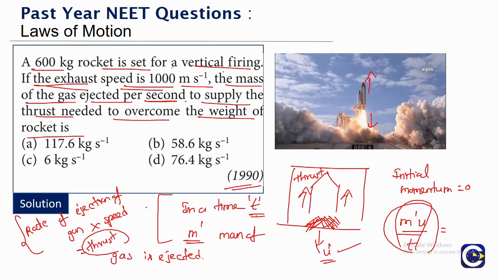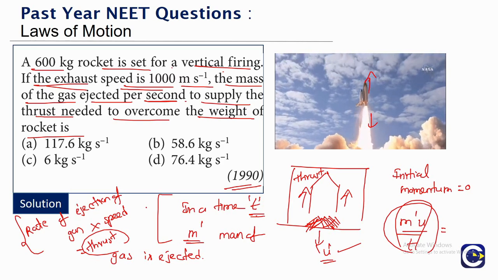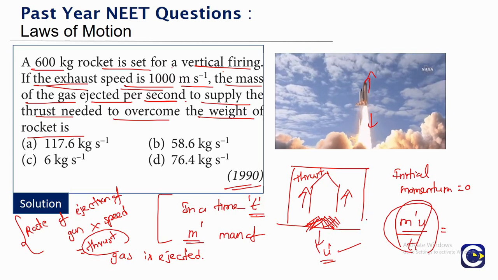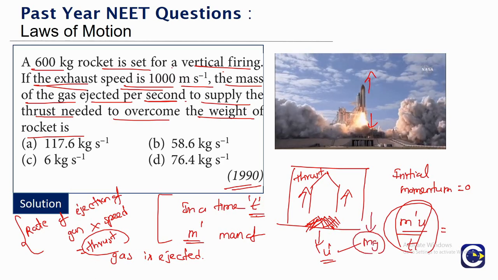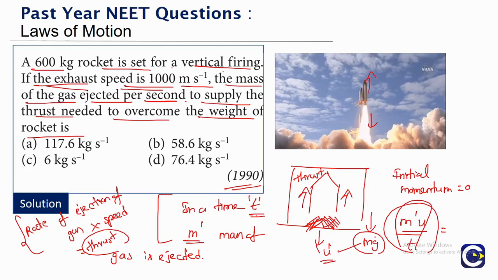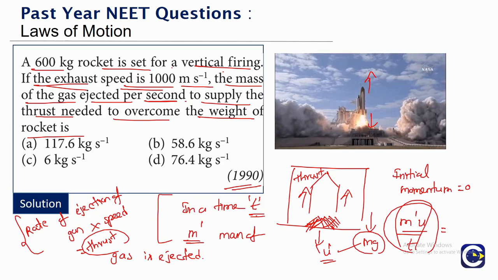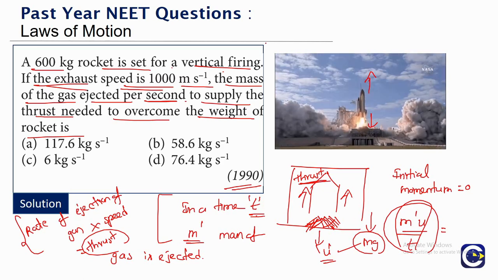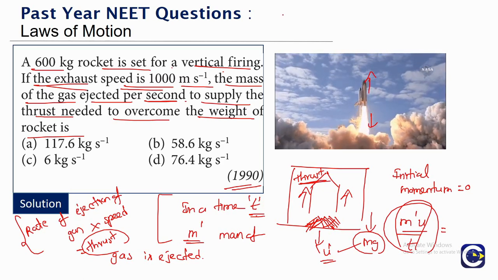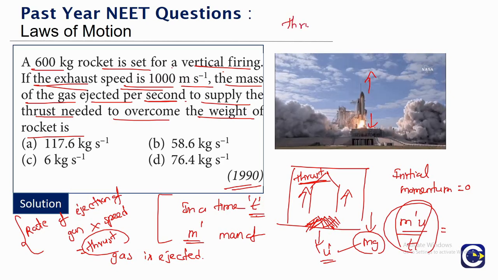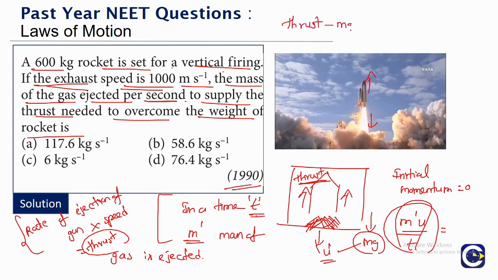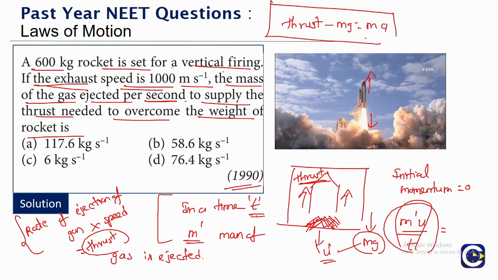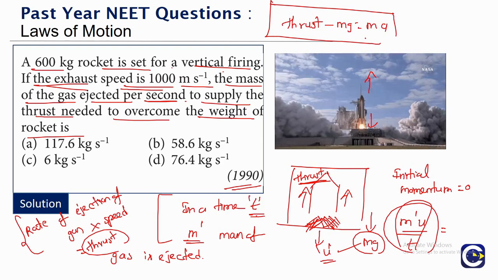So this is the basic working of the rocket. And for the rocket to get lifted up, what must happen? On the rocket there will already be weight acting. The weight of the rocket is mg. If the upward thrust is more than mg, the rocket will get lifted. So if the thrust is more than mg, the rocket will experience a net acceleration. That will be given by the upward thrust minus mg equal to ma. This is how we look at the net acceleration of the rocket.